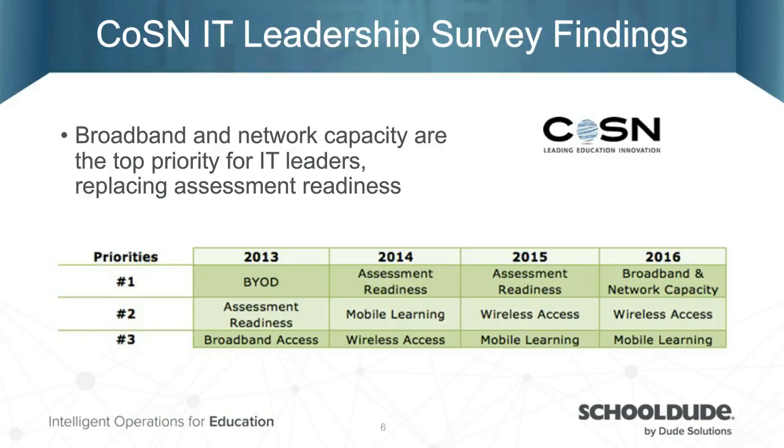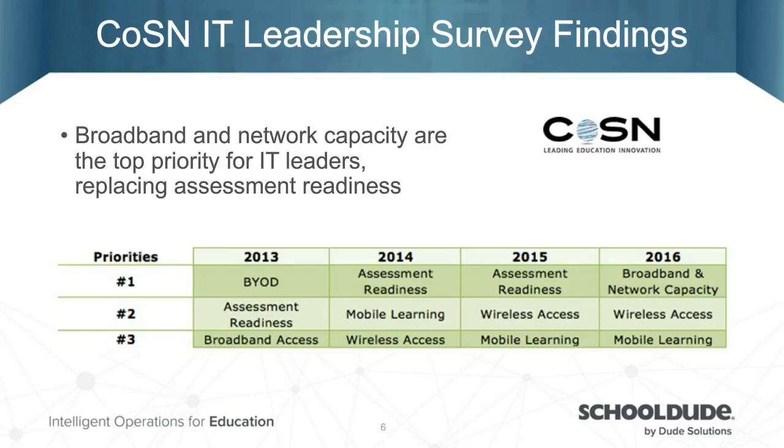COSN is doing some interesting work with helping to provide guidelines for educational organizations on what sort of networking speed should you be aiming for the long term as well as short term. The report that they just released here this week deals a lot more with that. I would recommend you checking it out and asking yourself the question, are we going to meet what COSN and the FCC and some of the other people out there are suggesting for the minimum network speeds for our students? For that 10-year long-term plan, do we have a plan in place to get to that 1 gigabyte per student that they're suggesting we should be at? Something we need to consider, because we're going to see the needs and the demands on our network continue to increase, not only from people bringing their own devices, but as we roll more and more of this new technology out into our educational organizations.